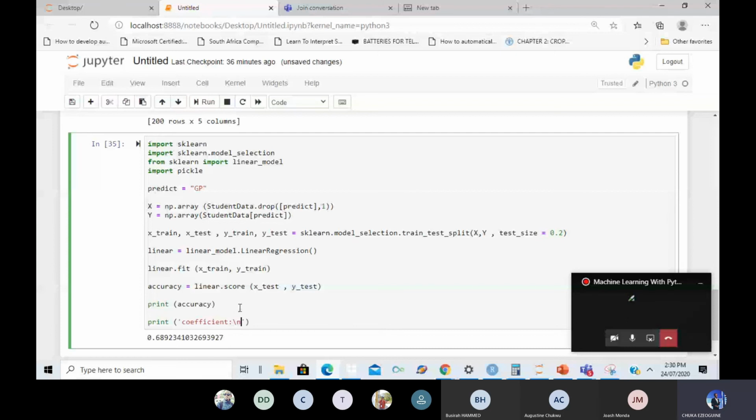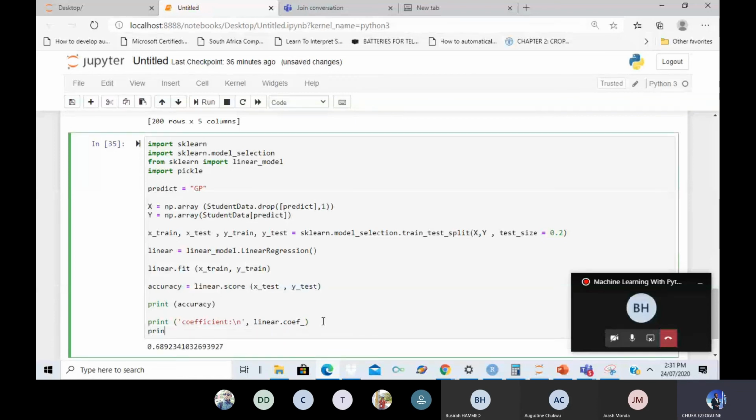You use linear.coef_ to view the coefficient, then to view the intercept, the b in y equals mx plus b, the intercept on the y-axis, I'll use linear.intercept. This helps you see whether features are positively or negatively correlated to your label.